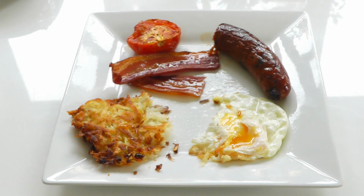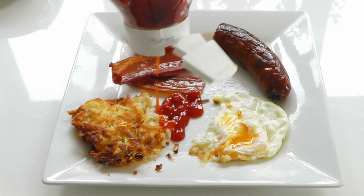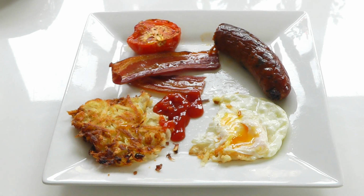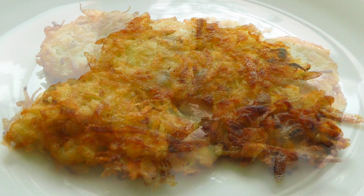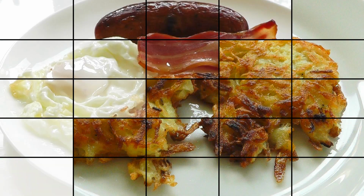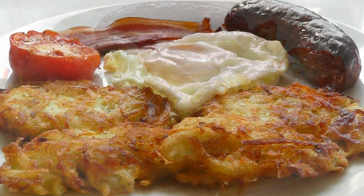I'm not going to torture you anymore because I think you've had enough, but I am just going to add a little bit of ketchup on mine. I'm going to go and sit down and enjoy that. But go and make yourself the hash browns, add the rest of it. It'll be a wonderful breakfast to have at the weekend or when you want to treat yourself.